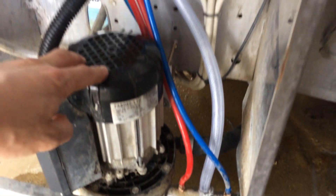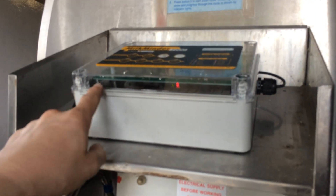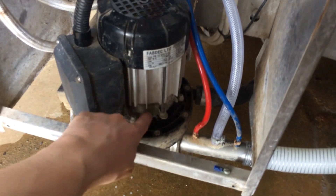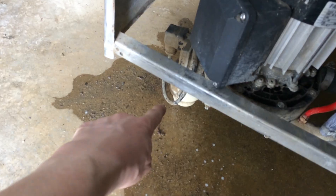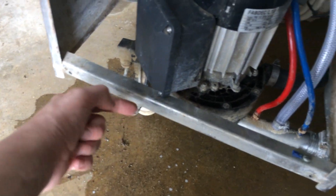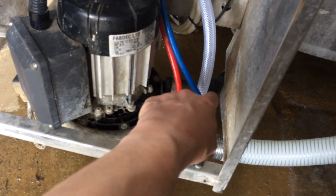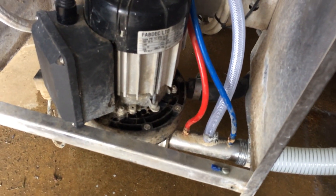It has worked fine. We've put a new controller on here and it's got a different off sequence. I think the old one used to keep the pump going when the dump valve happens, and when it did that it got air going in. I think the air that was going in held the water out of that long tube. That's my feeling.